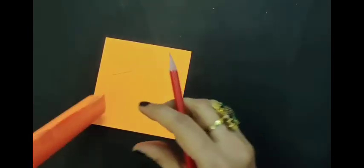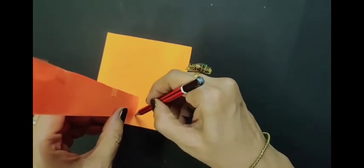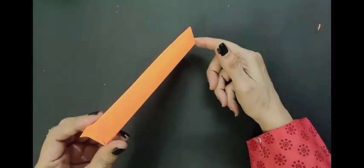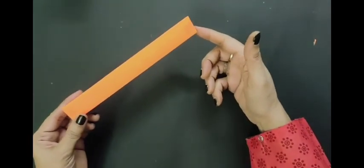Similarly, draw another triangle. Now, cut out the triangles you drew. Take sellotape and stick it to the long triangle and close the mouth of the triangle both sides. Our prism is ready.